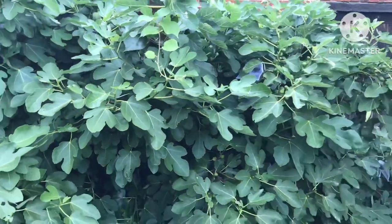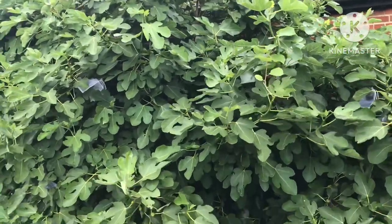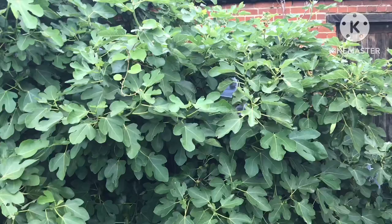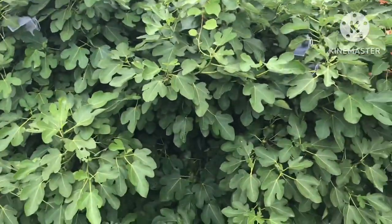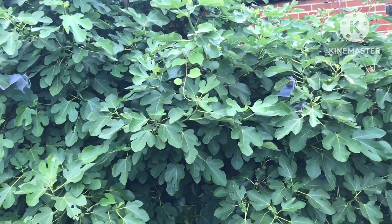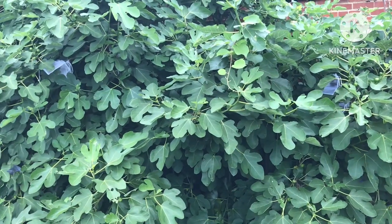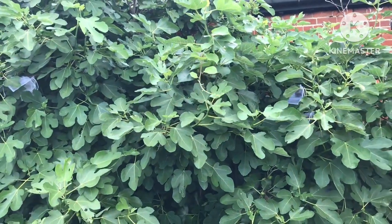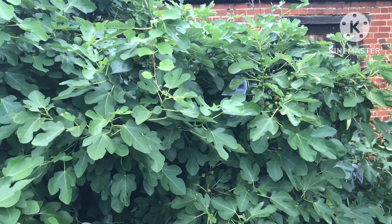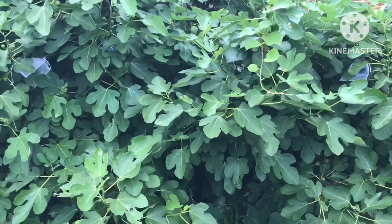We're looking today at my parents' huge, totally out of control tree. Even though I cut it back last year to about a foot from the wall, it's now growing 12 feet tall again and come out about 10 feet from the wall. I'm filming this on the 12th of August, doing a little bit of fig maintenance for them because my parents are away at the moment. They don't know anything about figs - they just planted it years ago and I normally end up picking and eating a fair number of them.